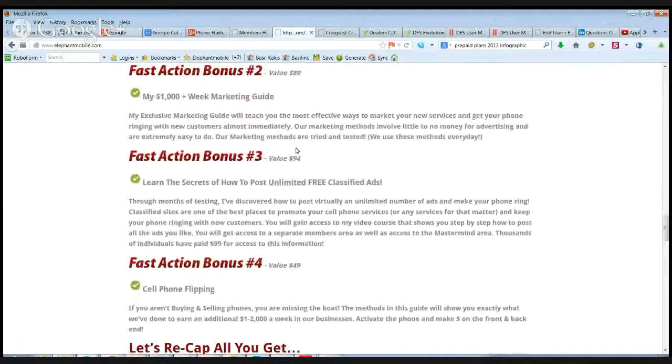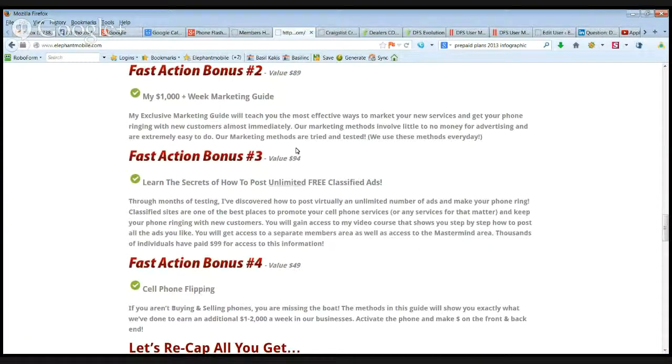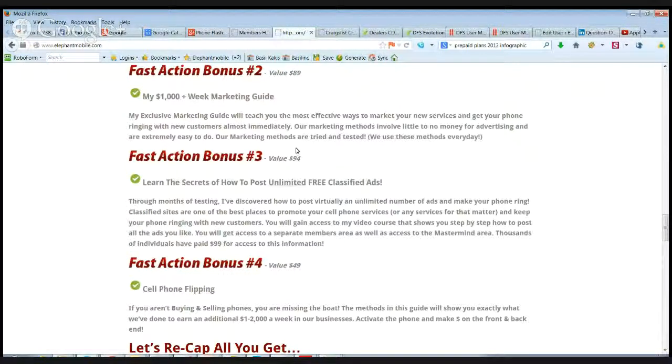Posting on Craigslist is huge. I've actually put together a course that's sold well over a thousand copies, and when somebody buys access to everything, it's close to a hundred dollars. Craigslist is a huge resource for customers and leads for any type of cell phone services, whether you're buying and selling phones, performing services, or flipping phones. I actually started building my business on Craigslist. In this course you're going to learn how to post lots of ads on Craigslist in your area on the same day. That's all part of what you're going to get.